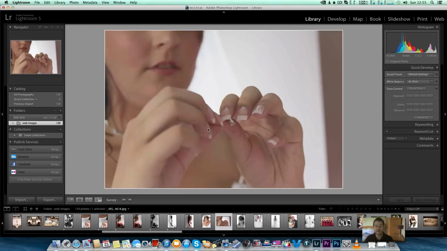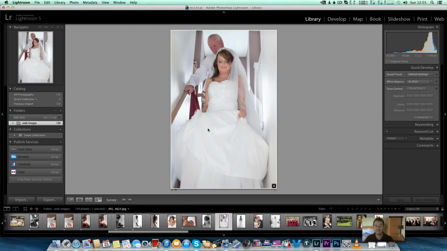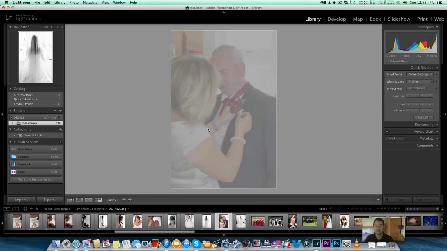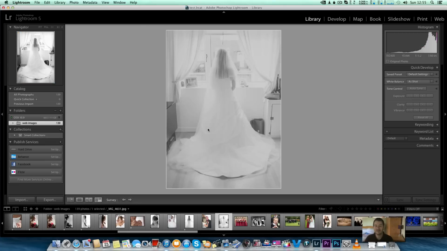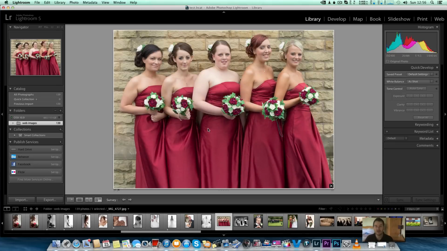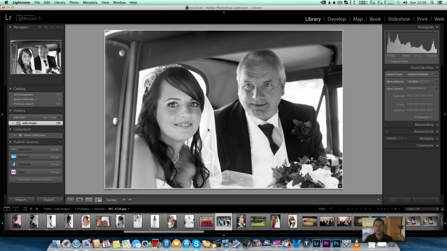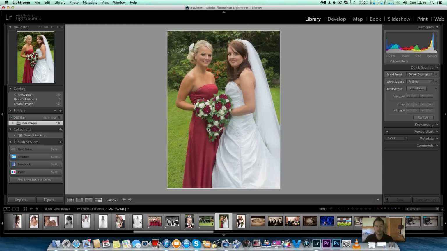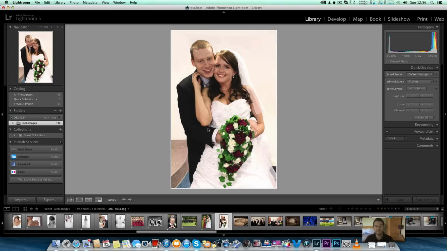Don't like that one. Let's go back. I didn't want that. That's the bride coming down the stairs. Yeah, we'll press a one on that one. Nah, not bothered. Nice attempt. You can see what I was going for, the nice shape in the curtains and that, but it's just the clutter in the room. It's still a nice shot, but I'm not interested. Yeah, we'll go on that one. I like that one. That one's a one. That one's a one.